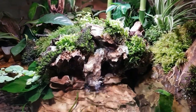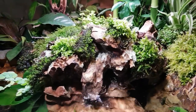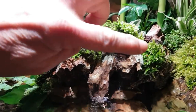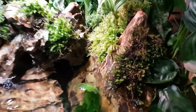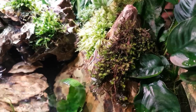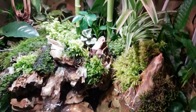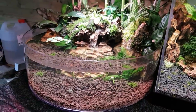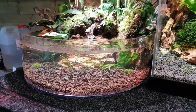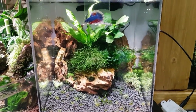The waterfall's running lovely, water's clearing up. Some of the mosses I took from the Brecon Beacons waterfall — there's some here, some here, and these are from the land around the waterfall. There's another big chunk there from the high-flow area, so hopefully that should take nicely. All the other plants have perked up; water's still very slightly cloudy but that's to be expected. I'll probably give it another 50% water change today, but this tank's lovely in cycle.